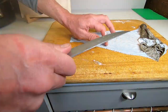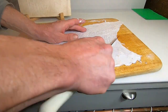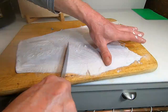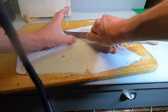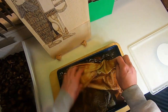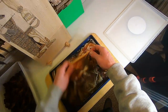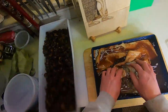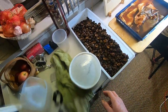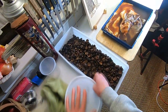So the acorns are going to augment the tea leaves in the acquisition of tannins. That's the idea behind that. Well, I should have moved these around a whole lot more. I don't think it'll really matter. Very weak tea solution in there right now. Like I said, I'm getting ready to boil these to make some tannin for tomorrow. I do have a pot of tea all ready to go.